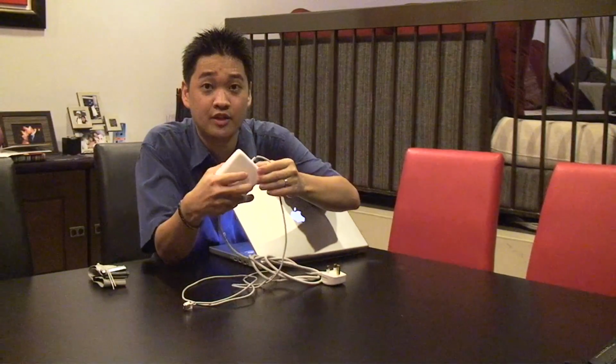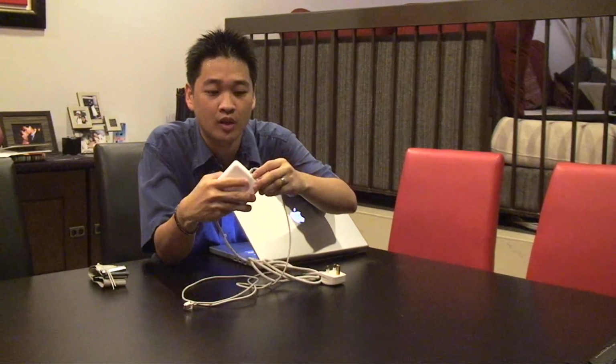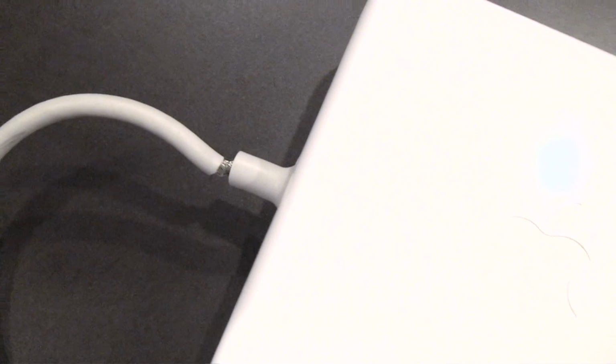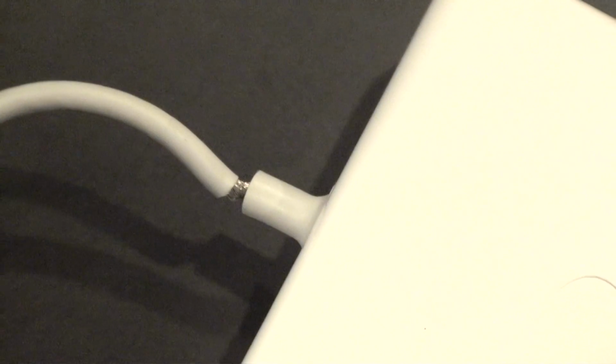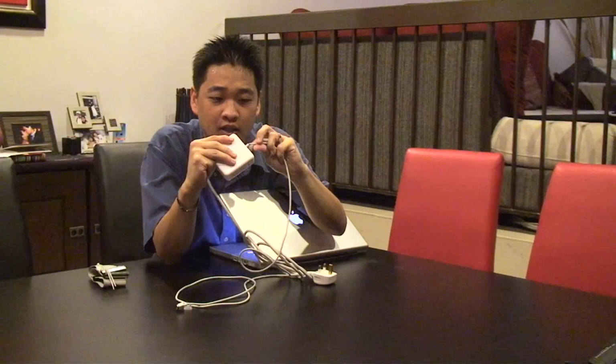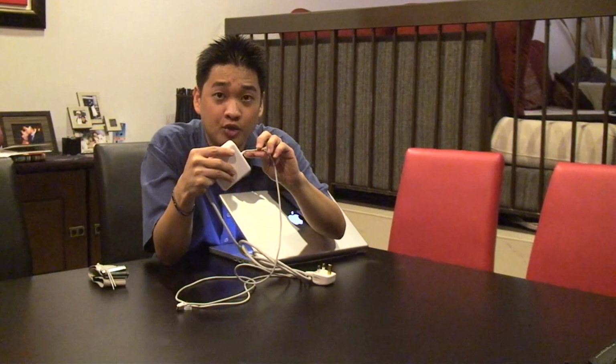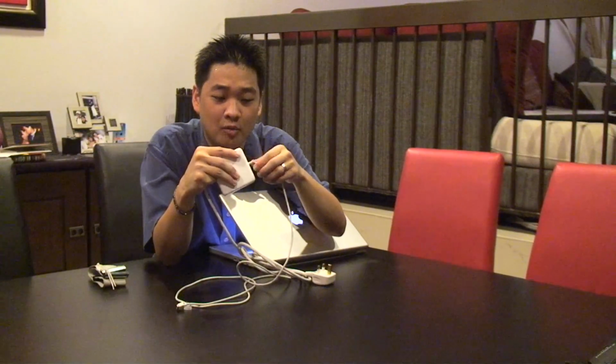One of the things I realized after starting to use this MacBook Pro is that the power bricks seem to have a bit of a problem because some of our other friends have also encountered this issue. If you look at this power brick and the cable that connects to it, there's this little gap in between, and it looks like the cables inside there are fraying and they might need some attention. So if you don't strengthen it or do something about it, over time, it might just break off.